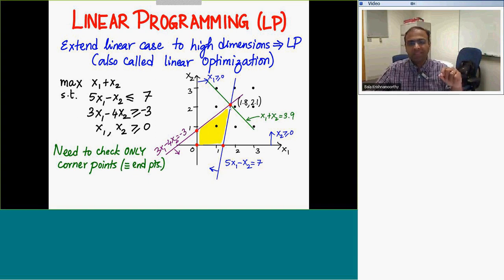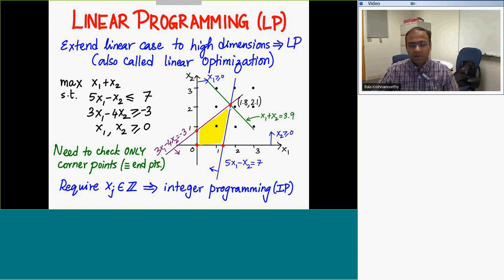Integer programming, on top of the setting, demands integer optimal solutions. The first instinct anyone would have is, well, let's just ignore that integer restriction. Now you no longer have convexity, for instance. You're restricted to the lattice points, so things are not as nice. So maybe you say, let's ignore that, just solve the linear program, which is nice, and then round. Even this example illustrates that rounding need not work all the time. So the optimum here is at 1.8, 2.1.